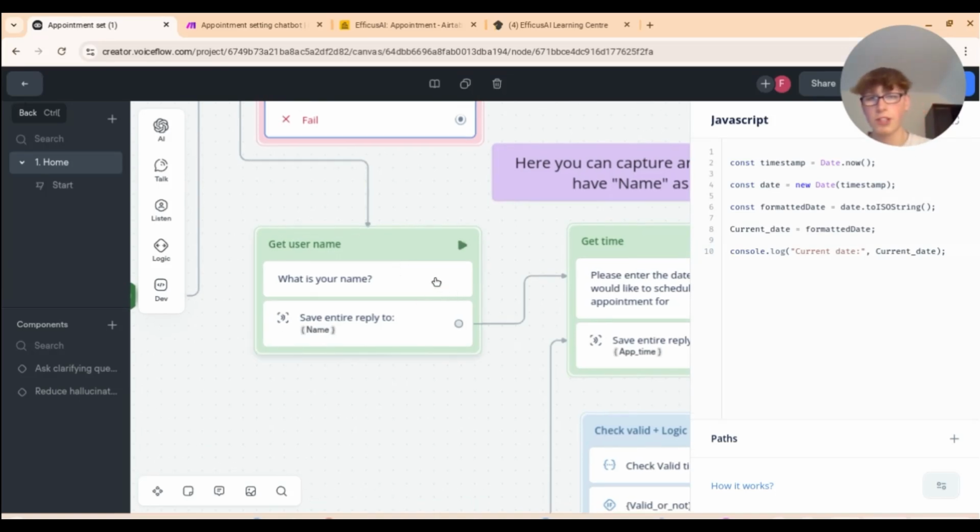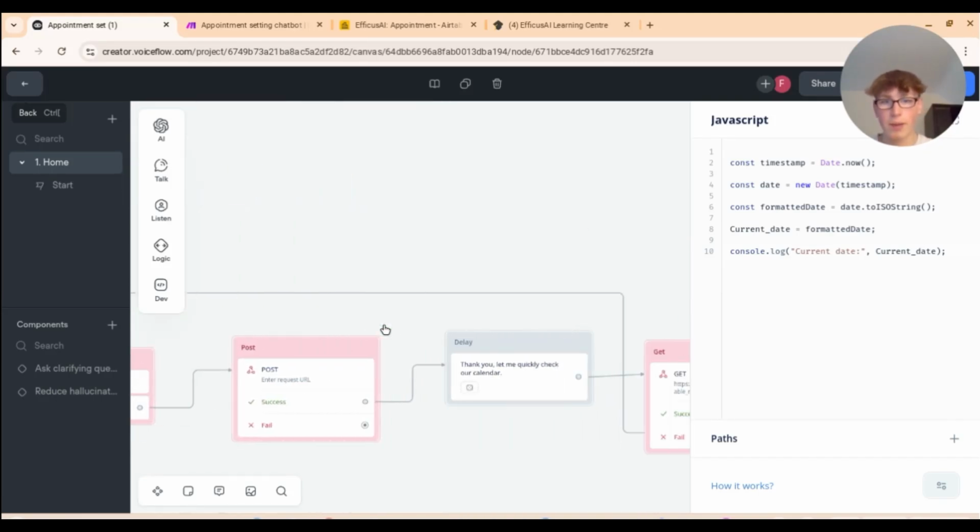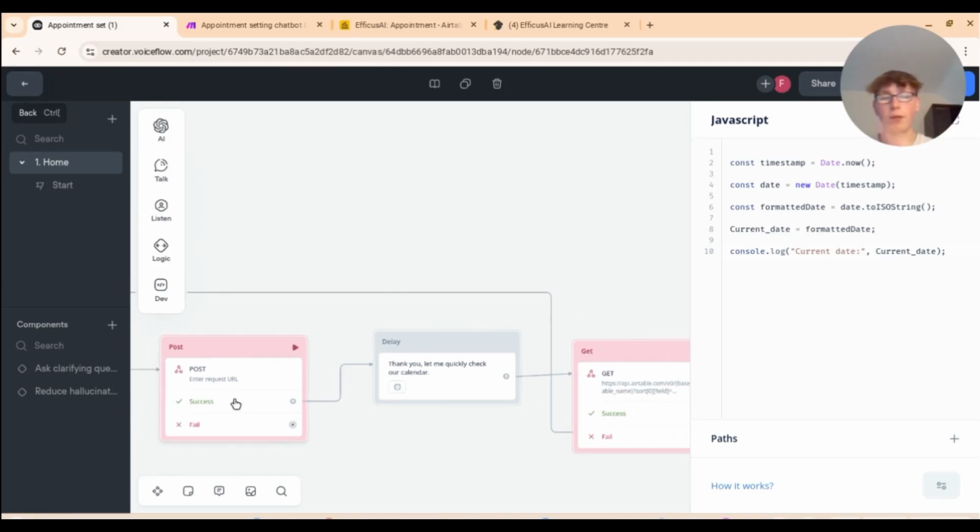It's the current date. The second thing that we do is we capture the user's name. You can capture the user's name, email, whatever information here. I'll quickly explain what's going on: we're posting information to Make, and we're getting information back from Airtable, because Make's sending that information over to Airtable and we're getting it back.